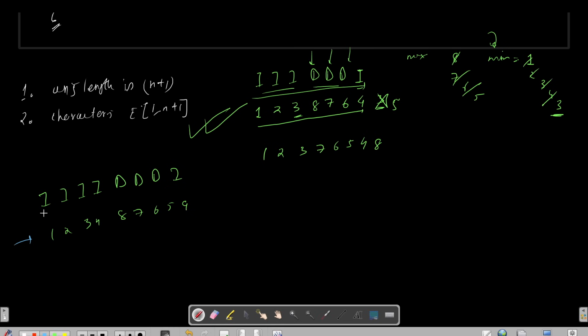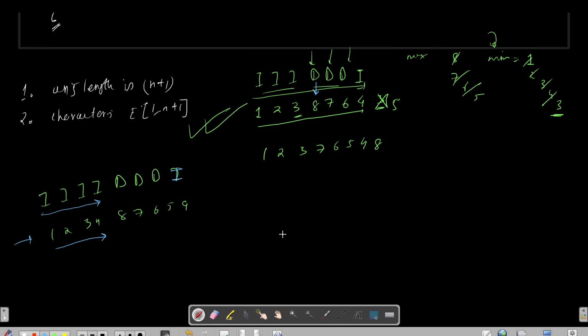if you see, if you have a series of I, then we don't have any problem. We'll just start from the minimum value, 1, 2, 3, and 4. Right? But as soon as we have an I on the other side and some D's are between it, then my answer was something like this, that I started my D with 8.